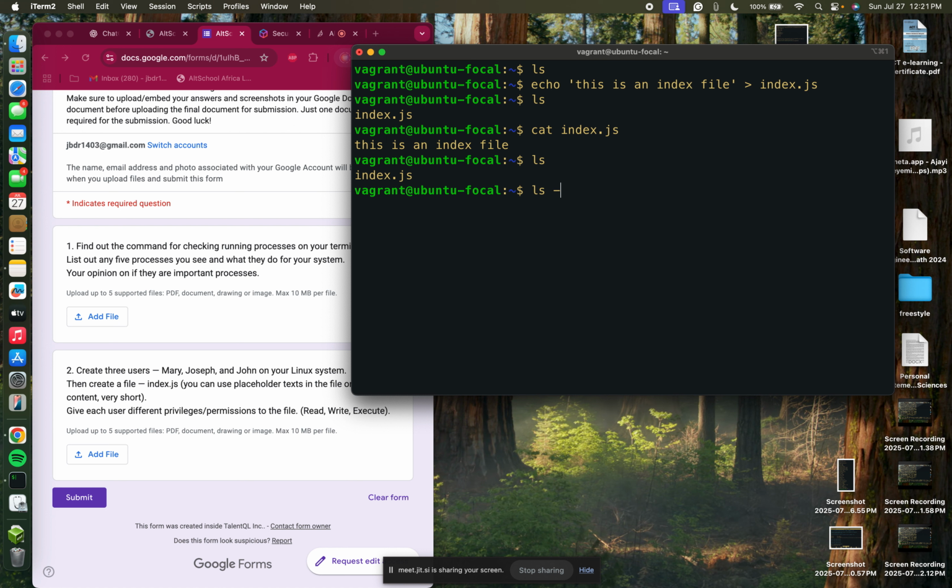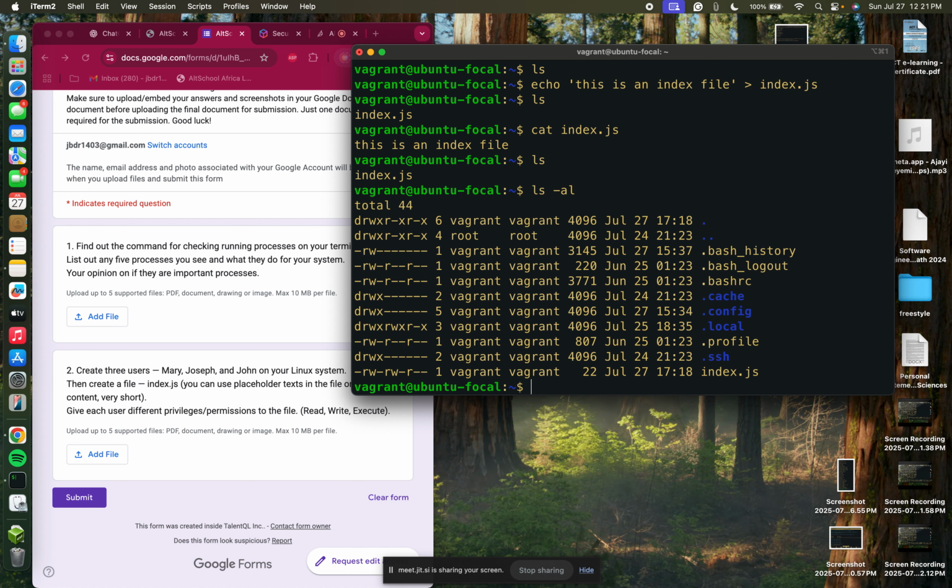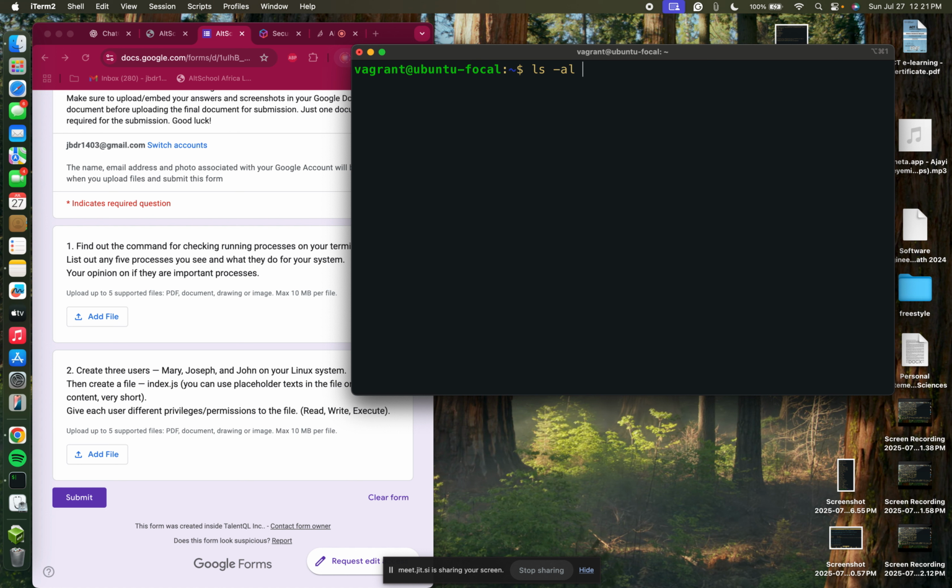If we do ls -al, it will list all the permissions of this file, right? Let me do that again, ls -al and the name of the file, so our terminal won't be rough. You can see the user has read and write permission, the group has read and write permission, and others have read permission.